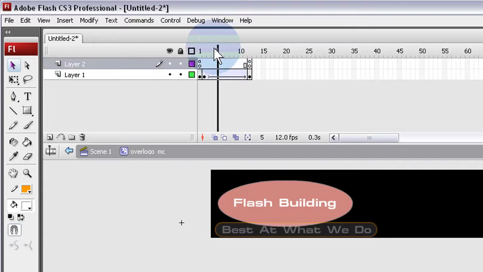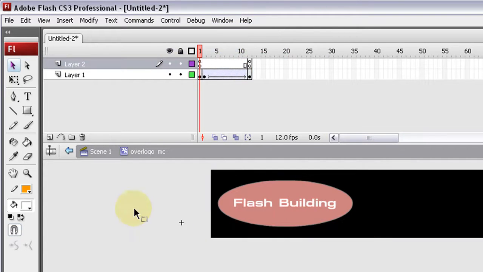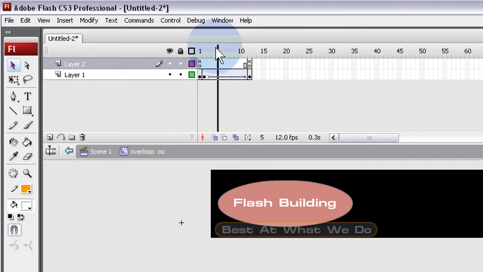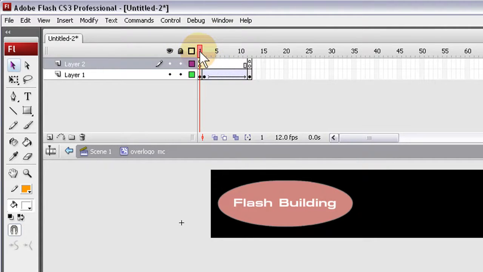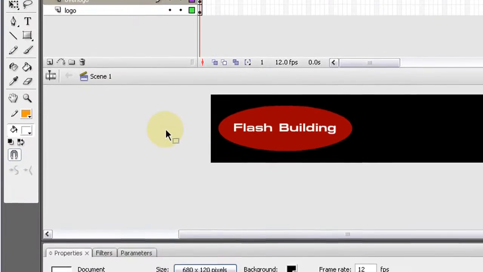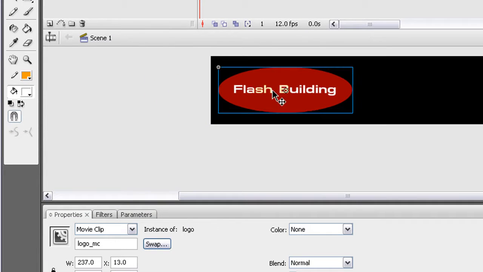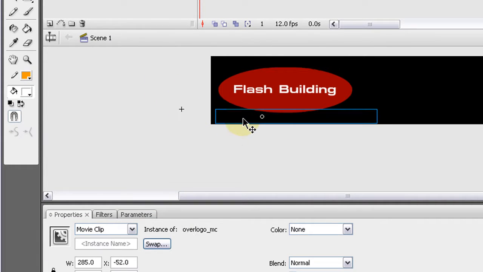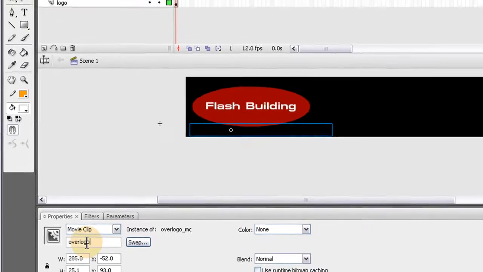Okay, so with that logic, we won't see it until we roll over our logo, and then it will do this, shipping, and then it'll stop there. That way it's always visible. And then when the mouse rolls out of the logo, we'll program into the script to make this thing disappear. It's that simple. Okay, now everything is ready. We have the instance name on over logo. Let's make sure we get that in. Now we're ready to code.